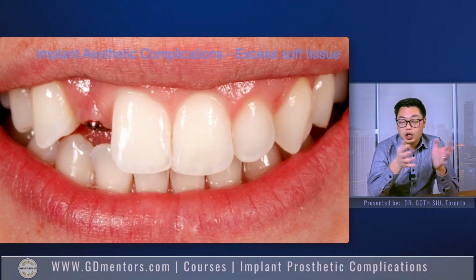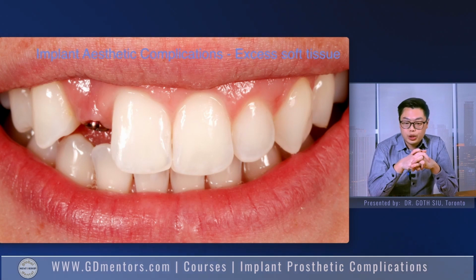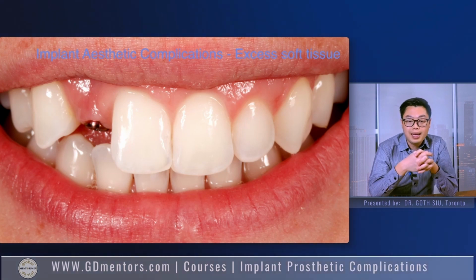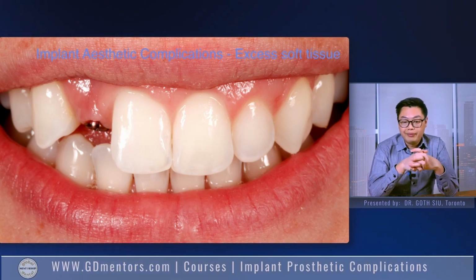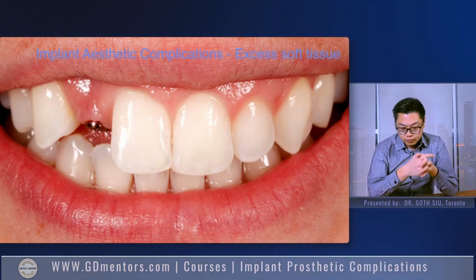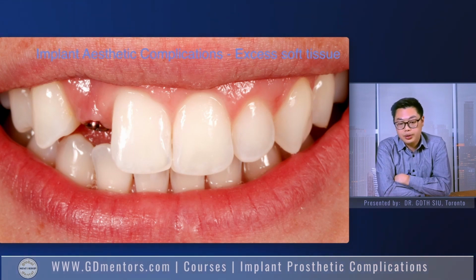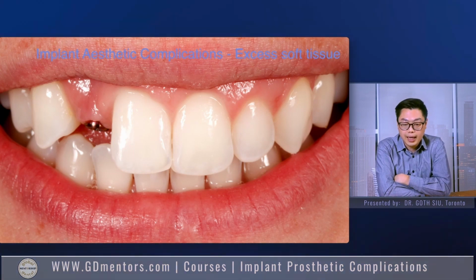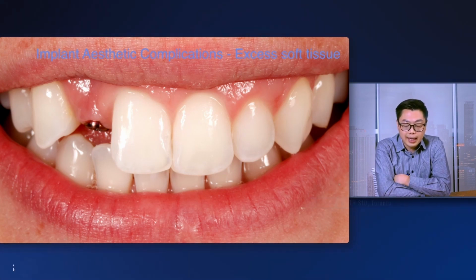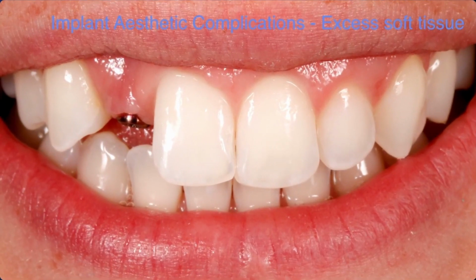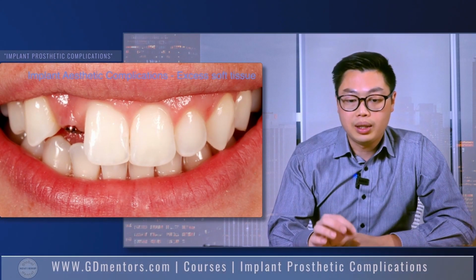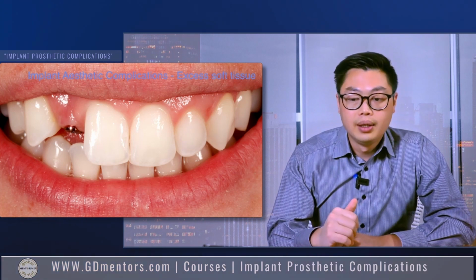Here, this is a very common situation we see where there's just too much soft tissue. The implant may or may not be placed in the correct spot, but the main thing is there's too much soft tissue. If we look at this case, there's a healing abutment on the right lateral position, and compared to the other side, there's at least 2 to 3 millimeters of additional soft tissue there. If we just restore the tooth as is, obviously it's not going to be very aesthetic. The position of the implant in a case like this is very important. If I told you that this healing abutment was only a 1 millimeter tall healing abutment and the implant is right there, it's a major problem.